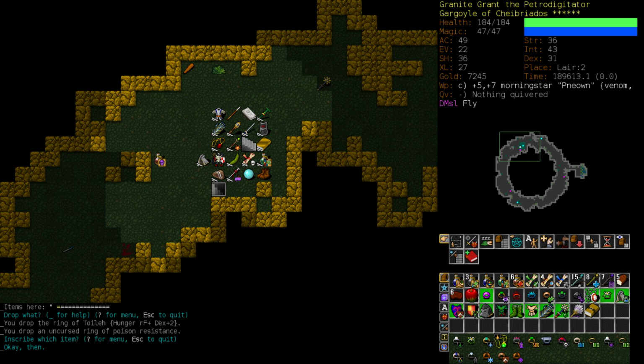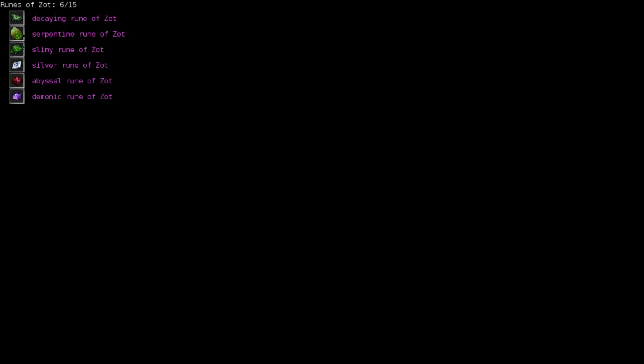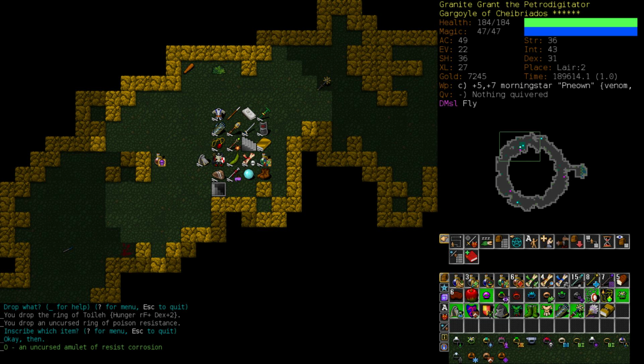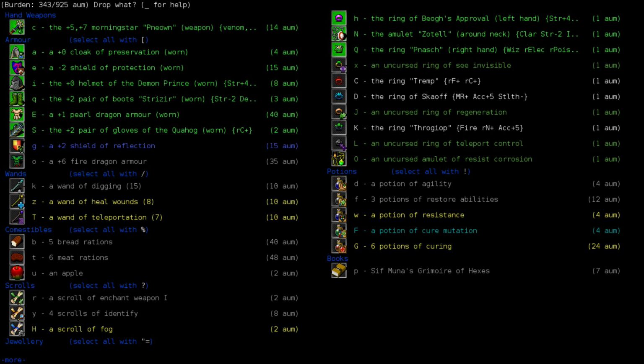We are up to 6 runes, by the way, which is really neat. Decaying Serpentine, we just got the Slimy rune. Silver Abyssal and Demonic came from one of the Halls of Pandemonium. The Heavenly Hall of Pandemonium. Oh, let's make sure that that amulet is in the right place here.